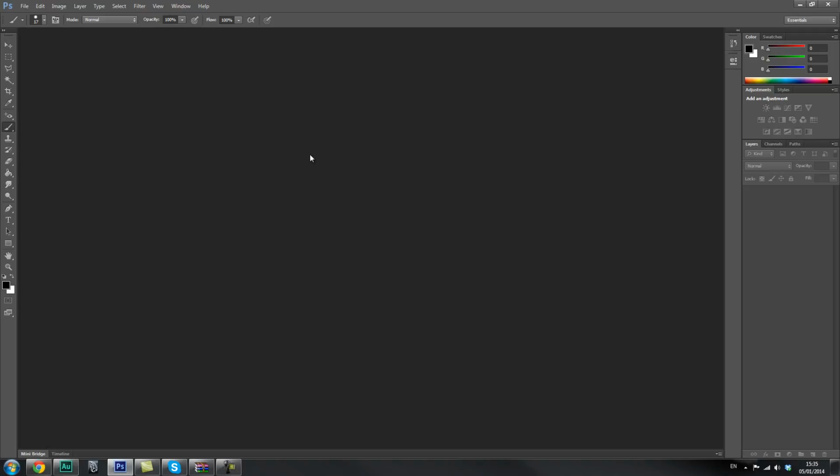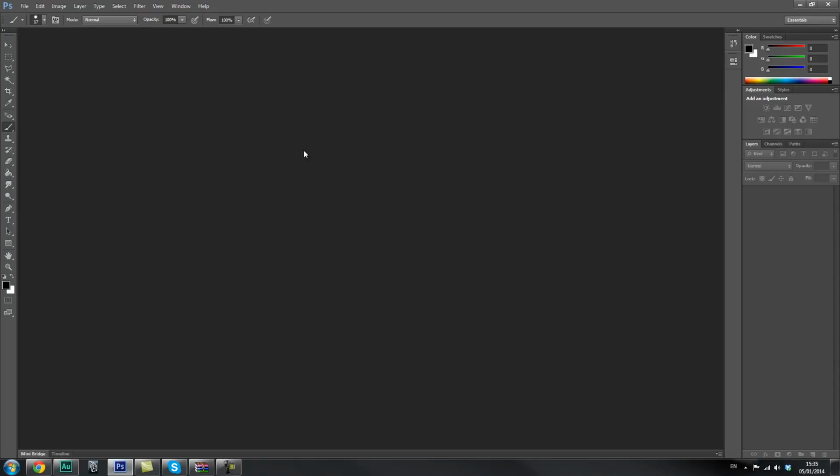Okay. So the first thing I want to make sure that everyone does when you open up CS6 is that on the top right around here, make sure that you left click and then set it to Essentials. And in case you changed anything around, make sure you also go ahead and hit Reset Essentials, okay? And what this will do is it will reset your workspace to the standard workspace, and hopefully this way you'll be able to follow along, okay?